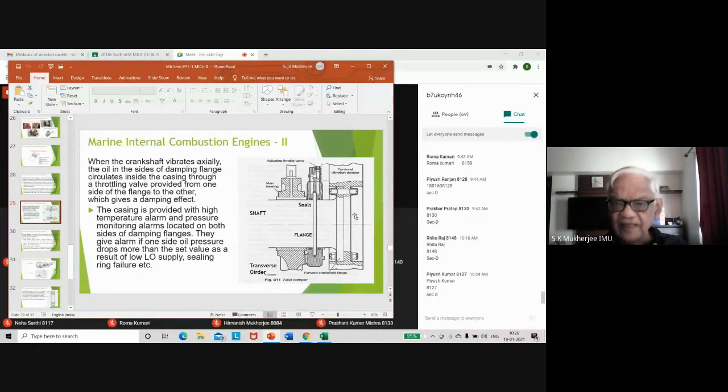On the free end of the engine, you have a flange, and on that flange is bolted the torsional vibration damper. And before the flange, there is another small flange on the shaft itself, which is part of the axial vibration damper. So this is what constitutes the axial vibration damper, and this is what constitutes the torsional vibration damper.